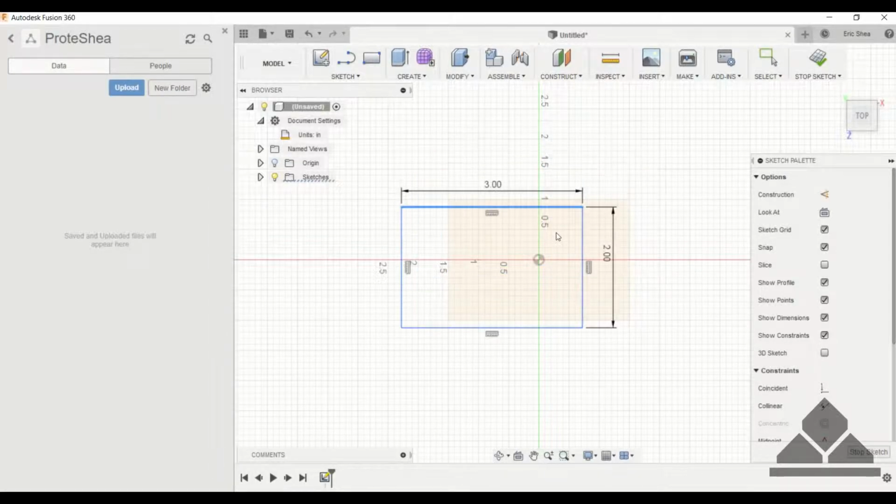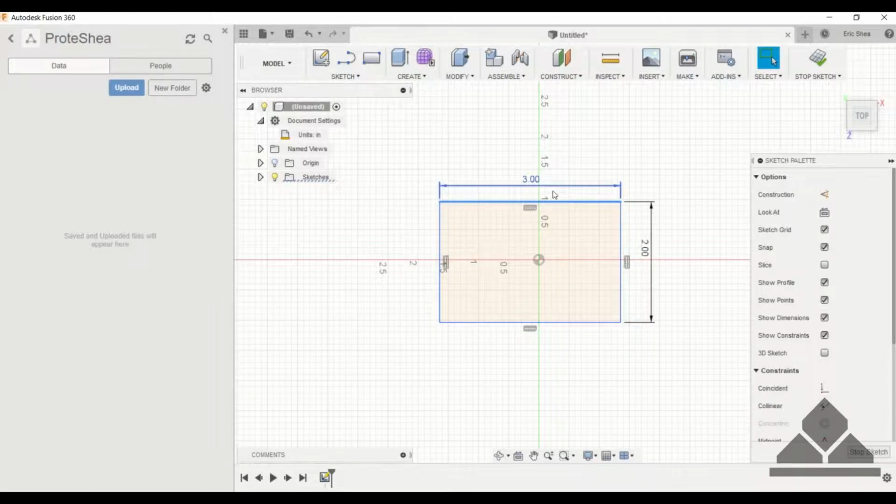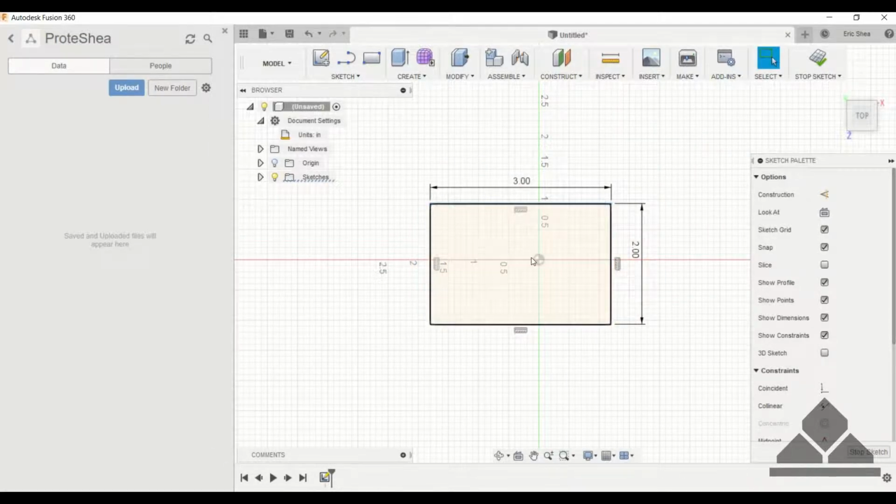But our sketch is still not defined because we can still move it and all of the lines are blue. It's not defined because it's still floating, and we have to reference it to the origin somehow.